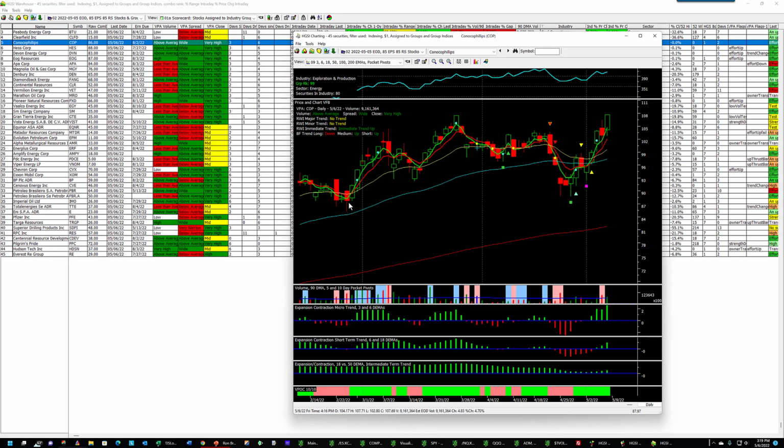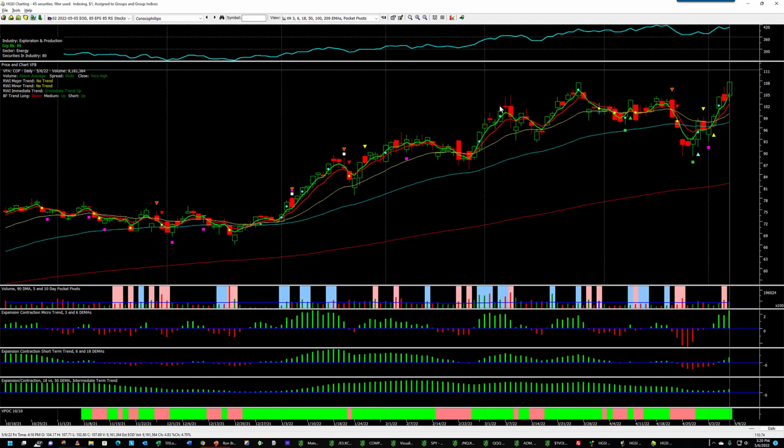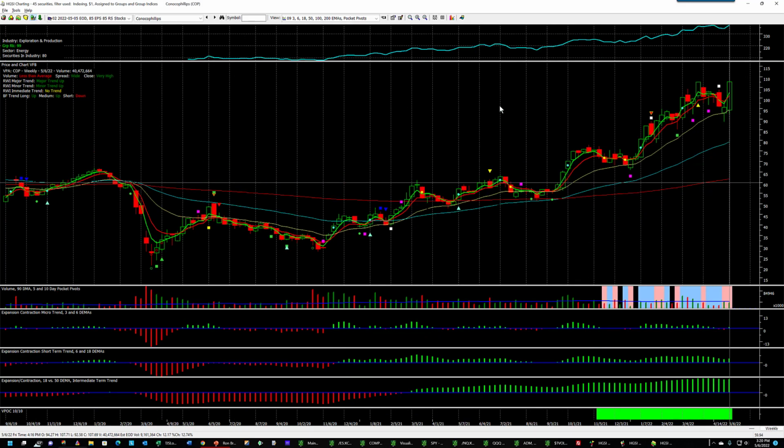As you can see, it would have been very hard to hold unless you're a long-term holder of it, but it looks like it's breaking out to a new high. Let's go to a monthly chart and see what it looks like. It's an all-time high on the monthly chart. I just hit my alternate M key. Alternate W shows a weekly chart, so a lot of strength here.